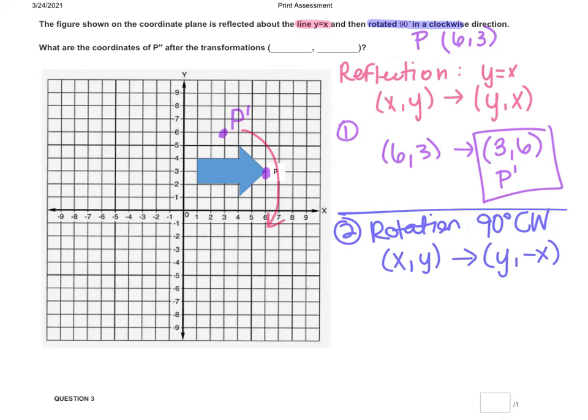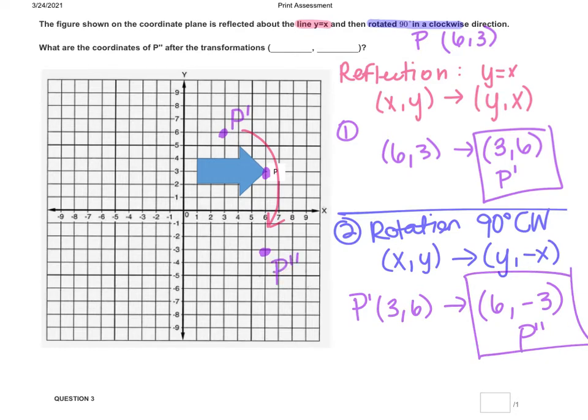Okay, so a 90 degree rotation is going in a clockwise direction, so rotating this way. Okay, we're going to switch those values from x, y to y, negative x. So find the value of p prime, which we just determined was 3, 6. Okay, and then now when we rotate it clockwise, we will have 6, negative 3. And when you put it on the coordinate plane, look at that, it moved down in the direction of our 90 degrees. Okay, so 6, negative 3 is our location of p double prime.